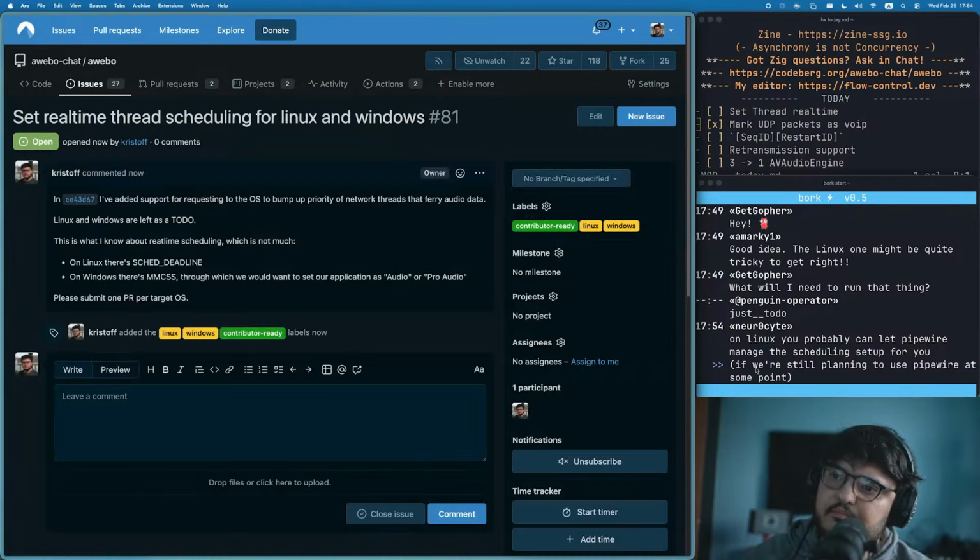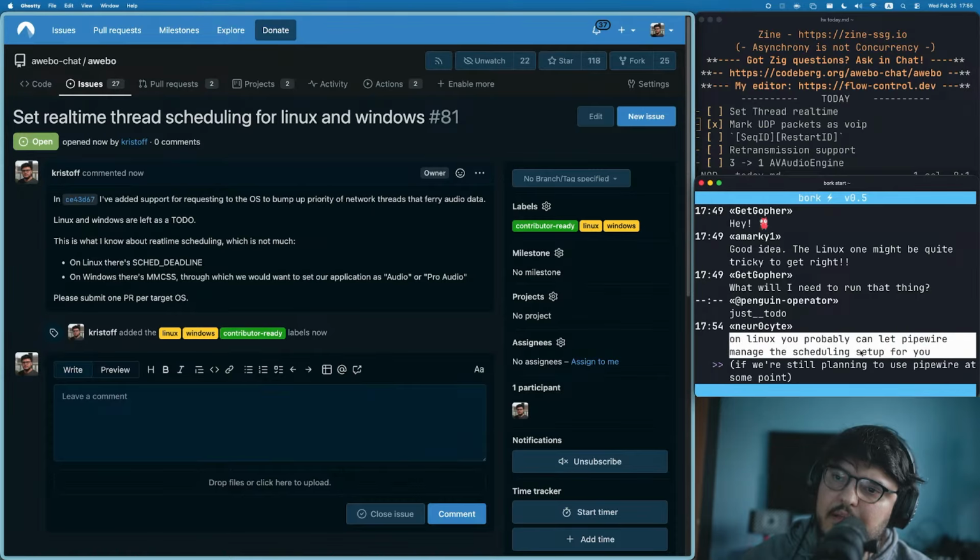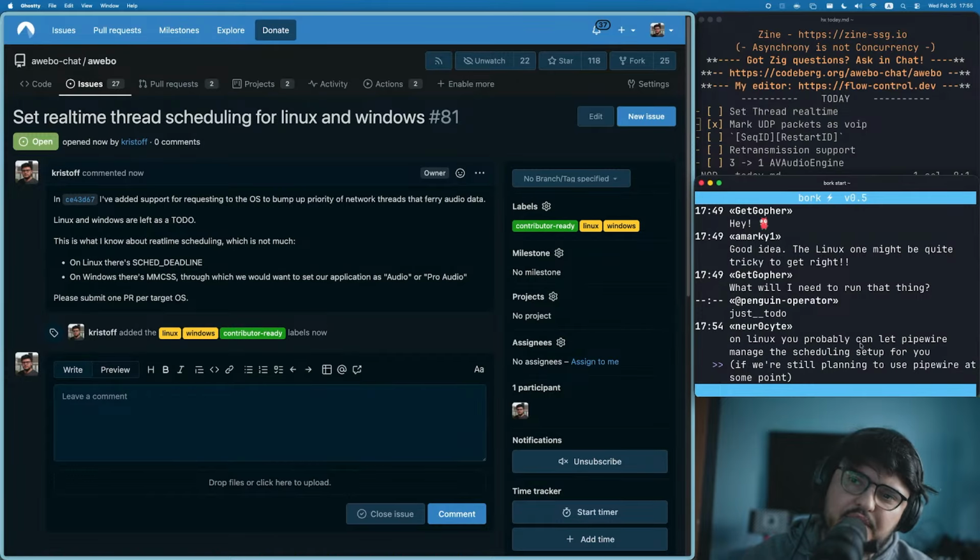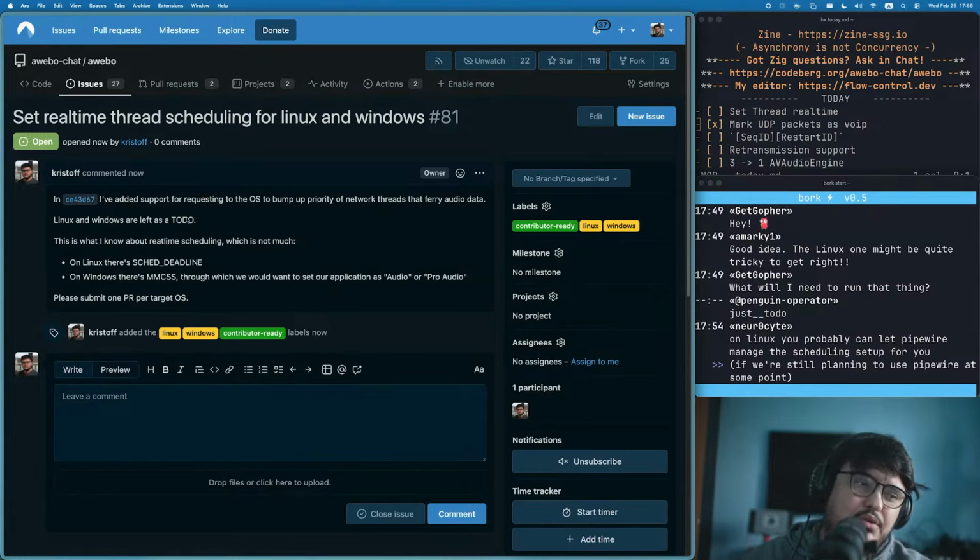Okay. To mention scheduling setup for you. No, but I would assume that Pipewire would do that for the audio thread. The audio threads, I think that whatever native API we use will automatically set up high priority for audio threads. This is for our own network thread, which is technically not as high priority as proper audio threads.